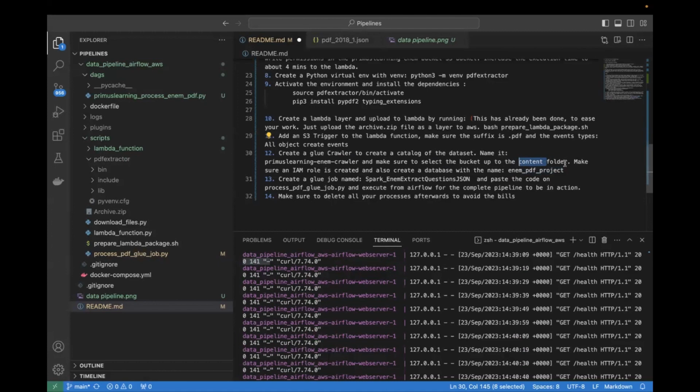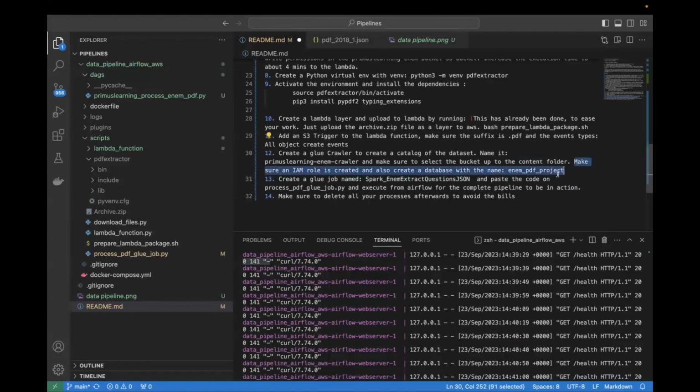We run that Lambda function, or we run the orchestrator Airflow, which created a content folder and updated some JSON files in there, done by the Lambda function which we created earlier.